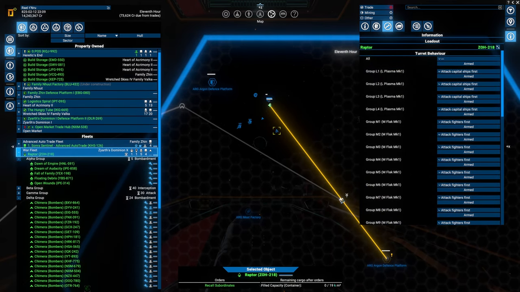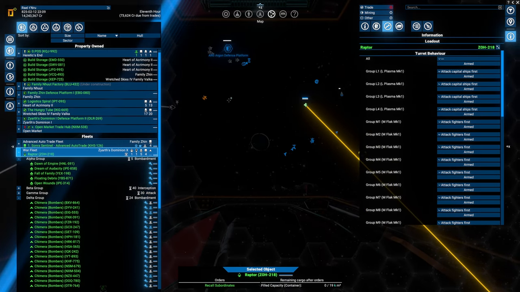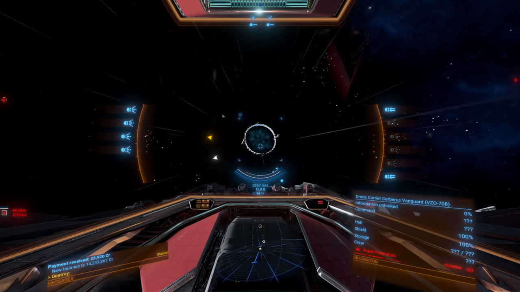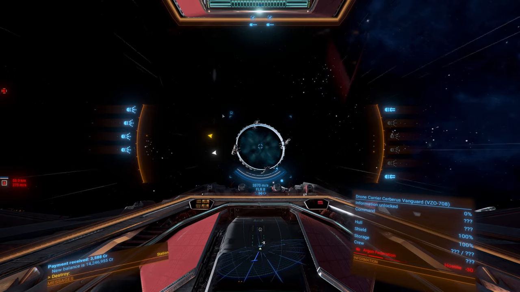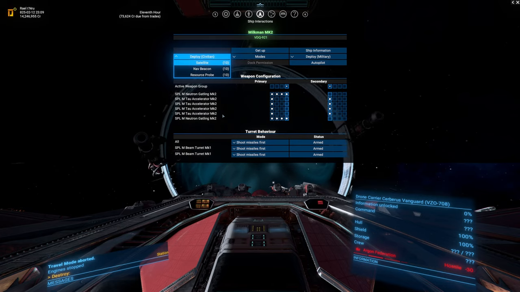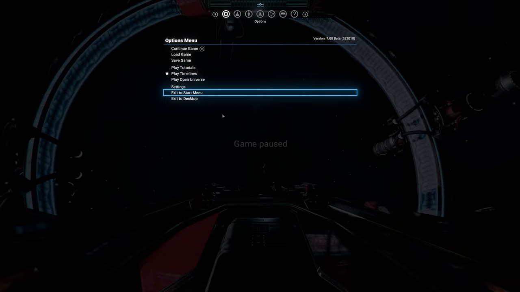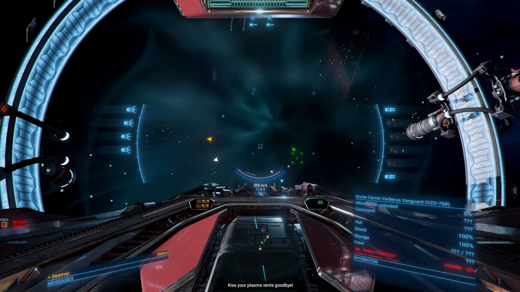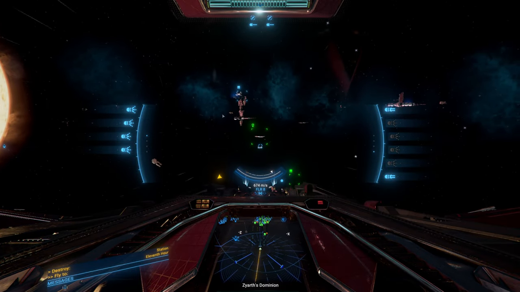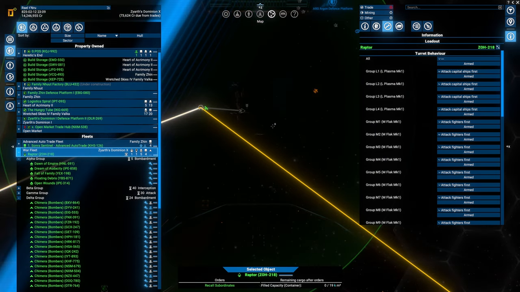Enemy spotted. Let's just jump right over there, because apparently there is still a good amount of things around here. Let's drop a satellite. Would be funny if that actually went through the gate. Entering system, Zyoth's Dominion. Okay, nothing hiding over there. But this might still be moving.